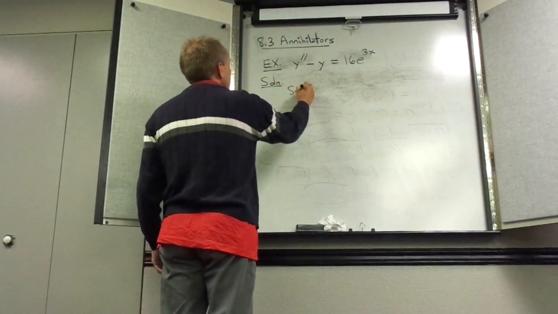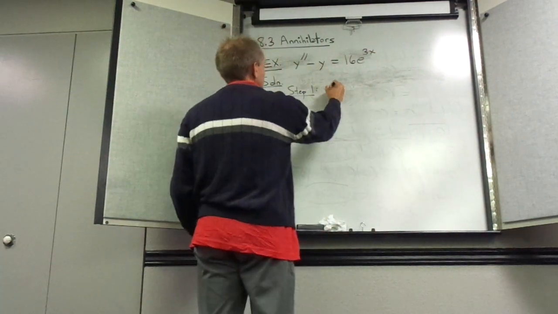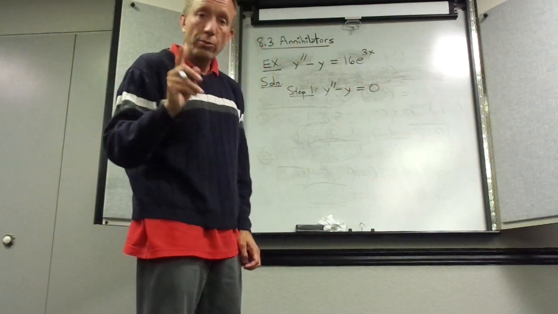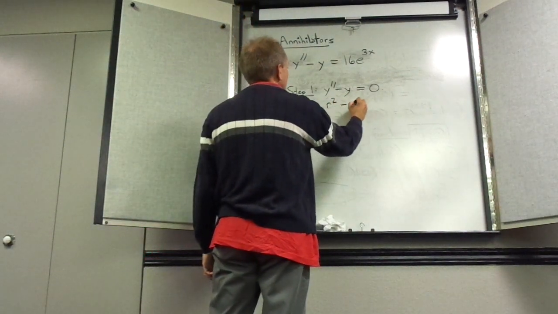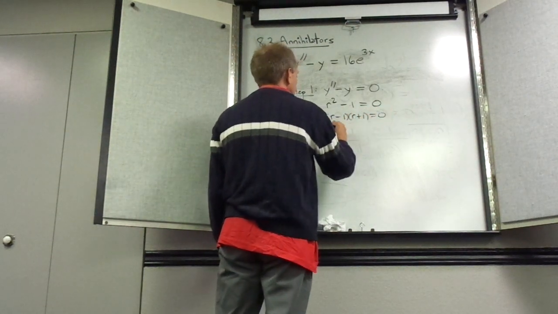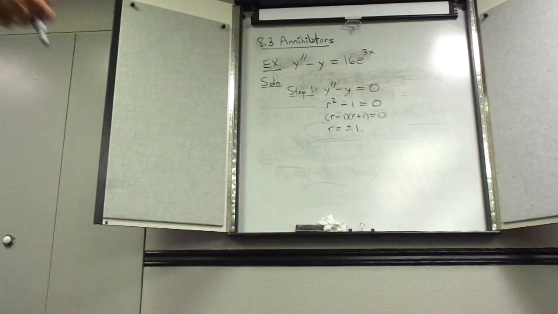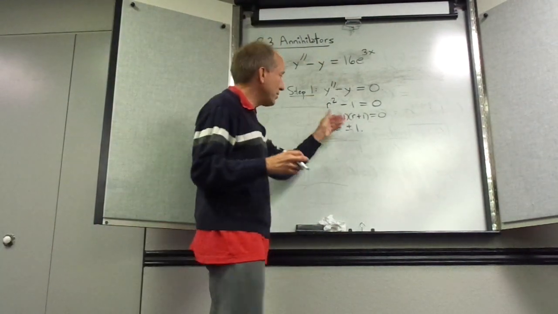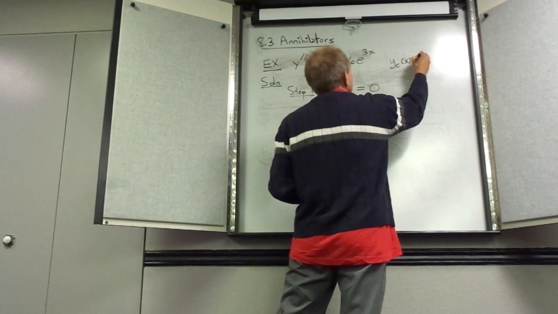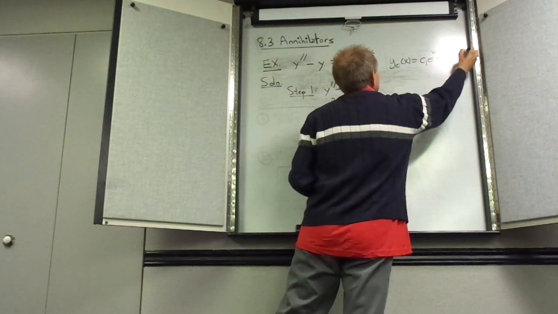So step 1 is where we solve the corresponding homogeneous differential equation. That would be y double prime minus y equals 0. The roots of that come from r squared minus 1 equals 0. When we factor this, the roots are going to be plus and minus 1. Okay, so pretty easy to come up with that, right? The auxiliary equation factors nicely into these two parts. So I get a very simple complementary function. I'm just going to put it right here. C1 e to the x plus C2 e to the negative x.